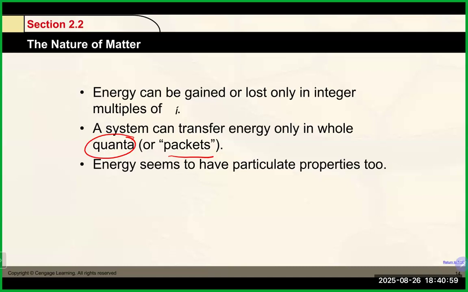The idea of quantized energy, you can think of it as a simple idea: as an electron transitions in a quantized fashion, it will gain or lose enough energy to fully make that transition. So it will either gain enough energy to get all the way to the top, or if it's losing energy, it will lose enough energy to get to this energy level. It will never stop in between.